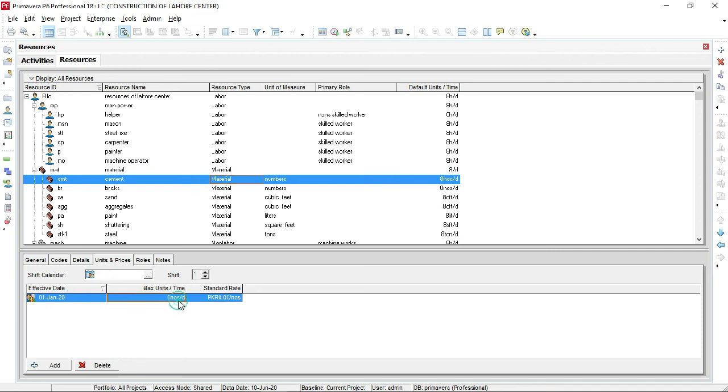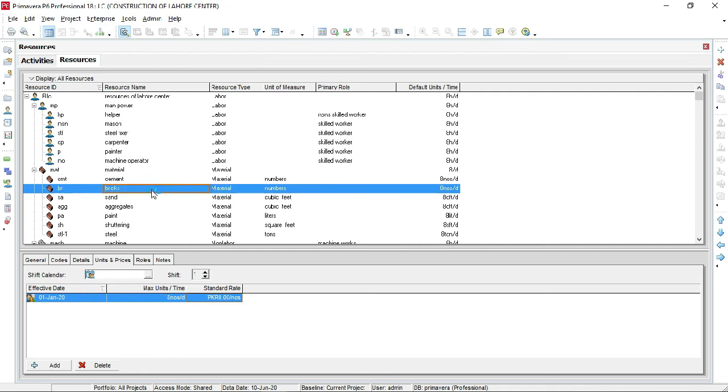Cement, maximum we require per day, let me add 200 cement bags. This is not assigning the resources to the activity, we are just defining the maximum units and then their rates. Cement bag is 500 per piece, per number, for one bag is 500.